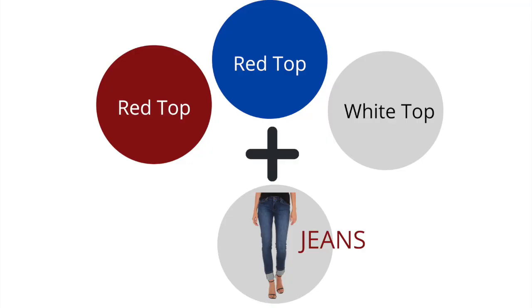So let's take just one more item, a white shirt. Now, if you don't like to wear white shirts, you could change this for a different material white shirt. You could change it for a camisole or a crew neck, a V-neck. Mostly what we're going for now are straight lines, basic lines, and a neutral.